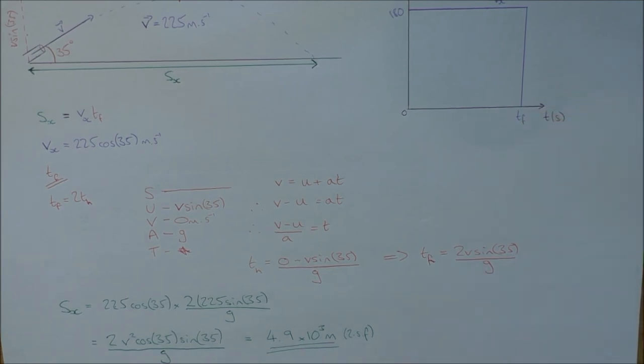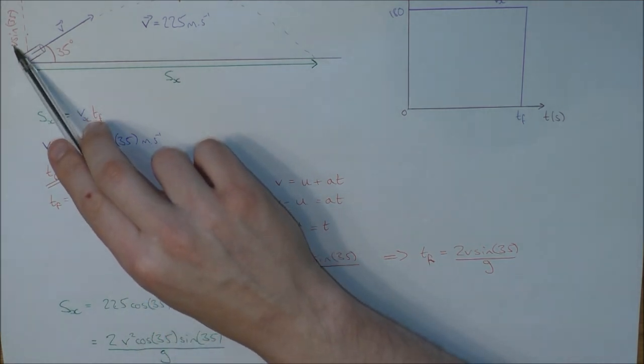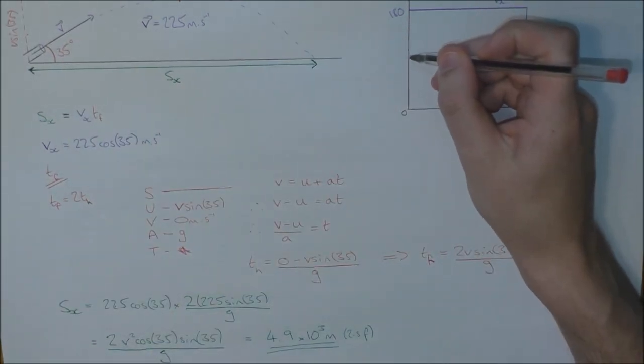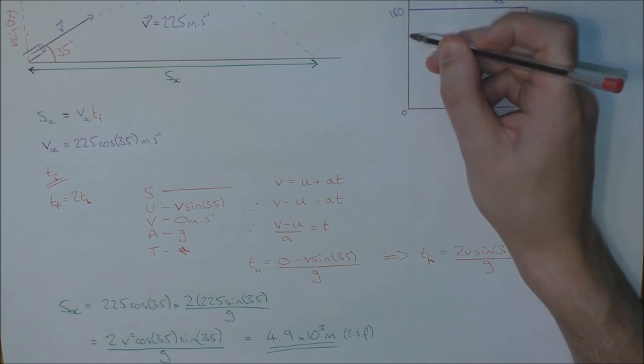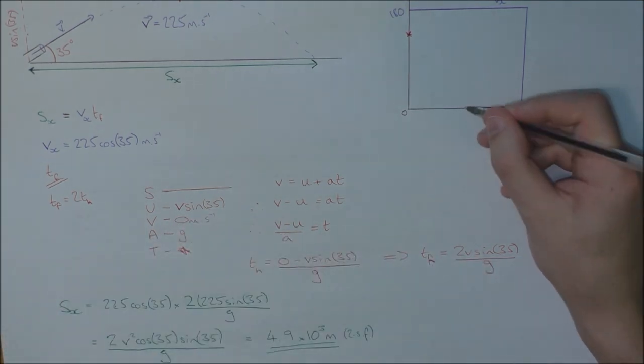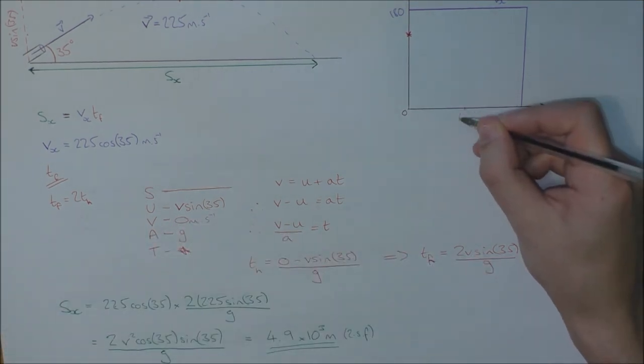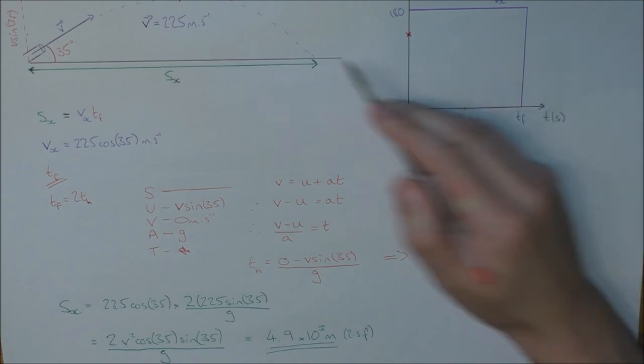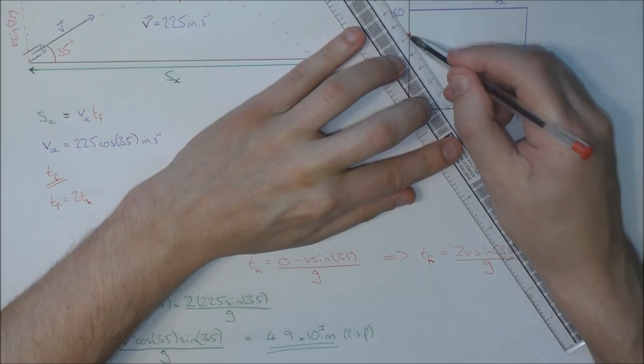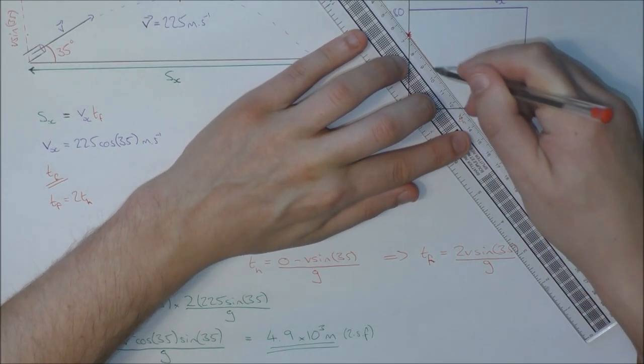Now V_y is going to be slightly different. It's going to start out this time with some amount of V_y. Now it's going to be less when you put it in the calculator than it was. And exactly halfway at T_H, where it's at the maximum height, I know that it's going to have a zero vertical velocity.